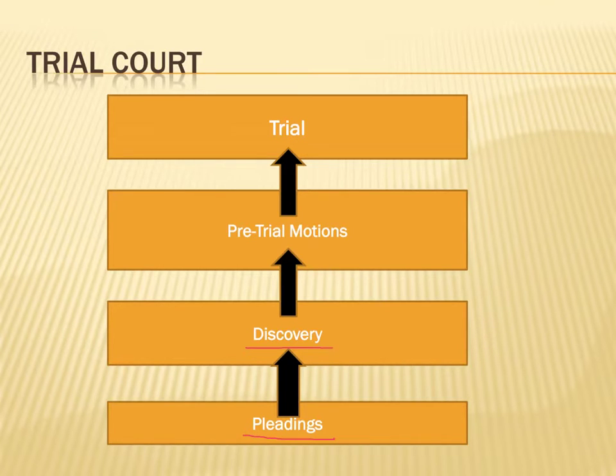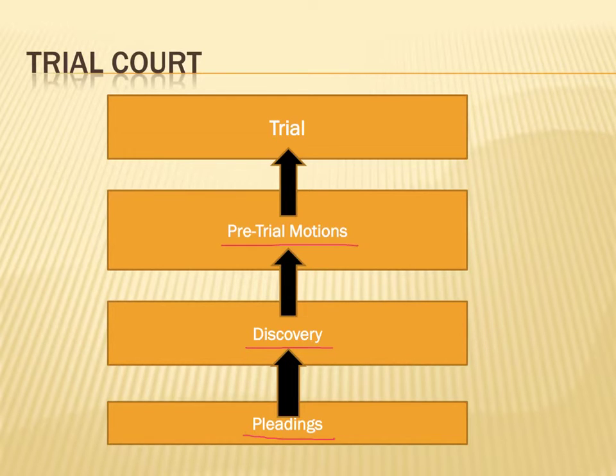Then we advance to the pretrial motion phase. Motions can be filed here for change of venue, or another example, motion to suppress evidence. But this is all of the preliminary matters that we have to take care of before we actually go to trial. At any of these phases, we can discuss settlement offers or plea bargaining. If a party accepts either a plea bargain or a settlement offer, that would conclude the case, and it obviously would not proceed to trial.